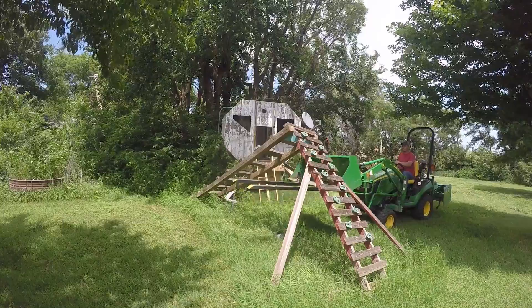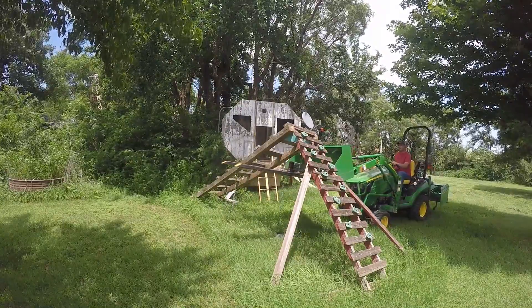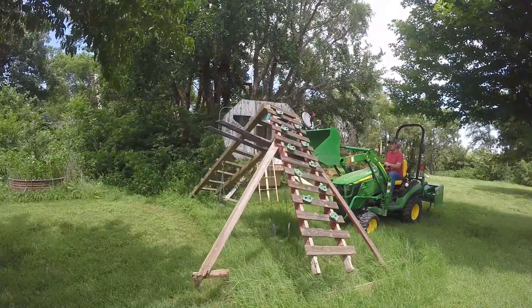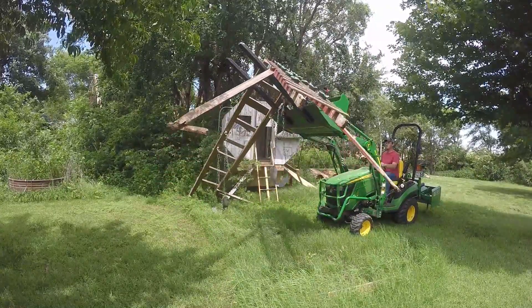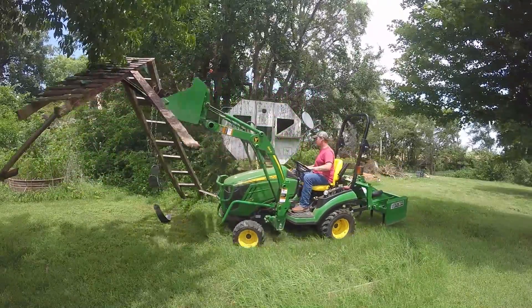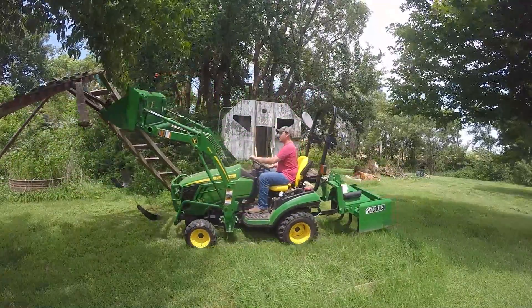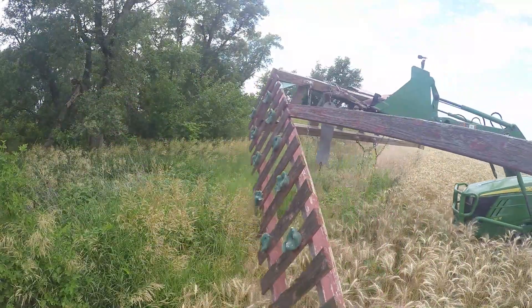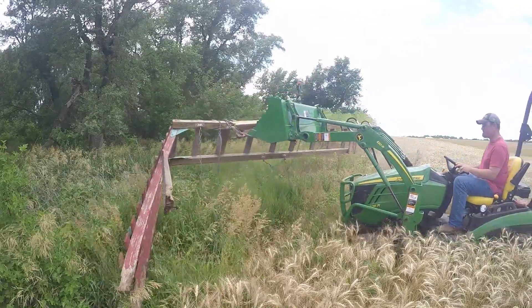We also did a little cleanup around here. I don't know if you guys have seen in the background of some of my videos, but we have a playset called the Lunar Lander — hence, it looks like the Lunar Lander. We got that from my buddy in Great Bend. We had a swing set on it and I kind of got it hooked up with the tractor when I was mowing one day and pulled that down. That thing was rotted anyway — it was probably a good thing I pulled it down before someone got hurt. So we cleaned that up, took it out back, and we'll eventually burn it. I think the yard looks a lot better.